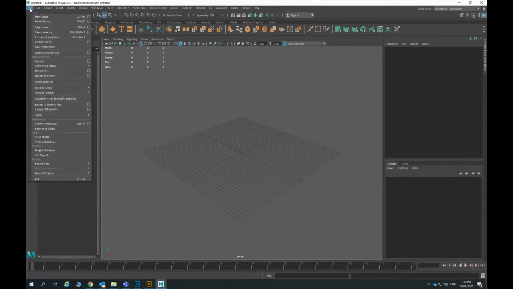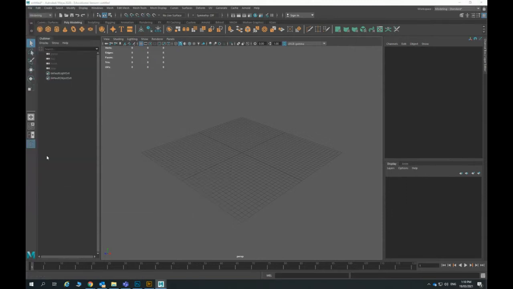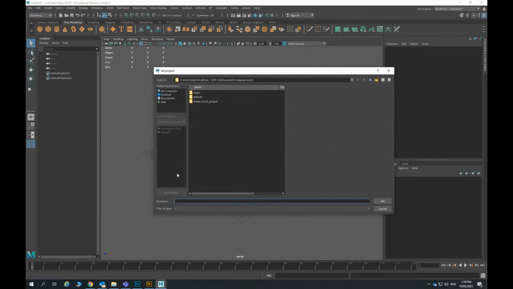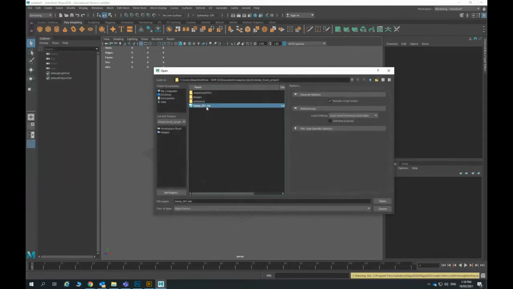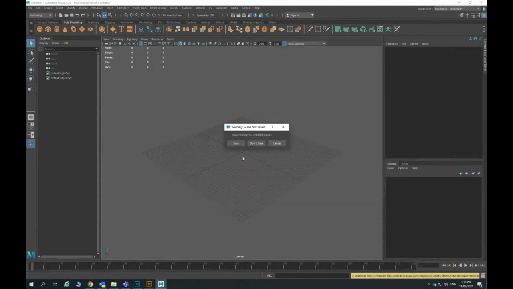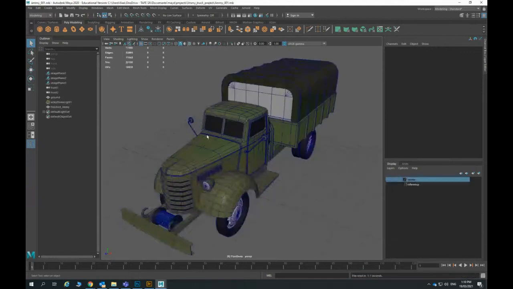Okay, so I'm going to File, Set Project, because the project is already pre-cooked. I like to pre-cook projects before I start modeling in Maya, with a root folder and reference images and research. Okay, so it's Jimmy truck, just select the folder and click Set. Then File, Open Scene. There is one scene here, but it's actually a little bit of a lie, because it was scene number 3, as I said. Okay, so let's open that. Don't save that empty one.